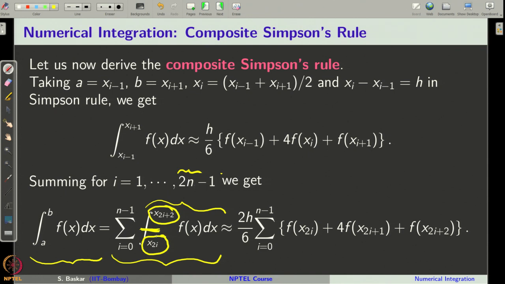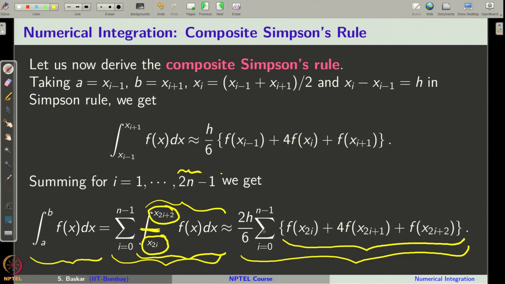You can go back and observe that this complication is not there in the trapezoidal rule as well as in the rectangle rule, right? So, you have to keep this in mind when you are working with composite Simpson's rule. Once you make the choice of your intervals properly, you can easily get the formula for the composite Simpson's rule by applying Simpson's rule for each of these integrals, and that is given by this expression, and now you have to take that with this summation.